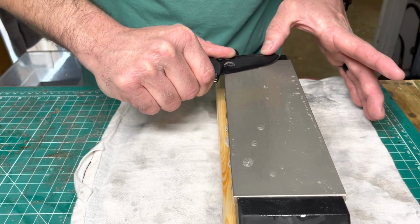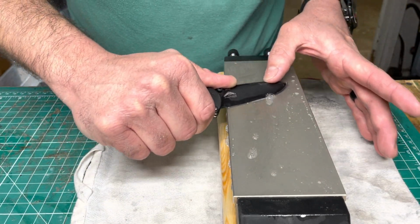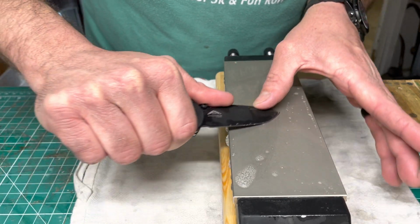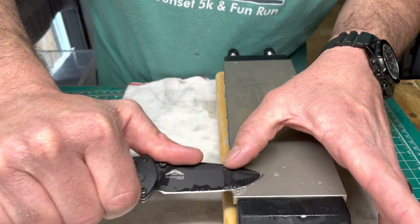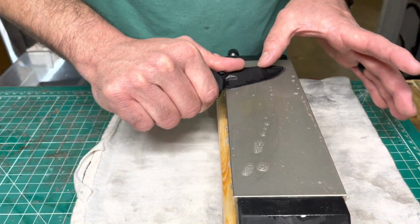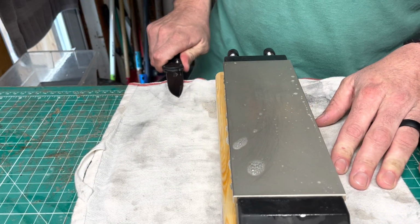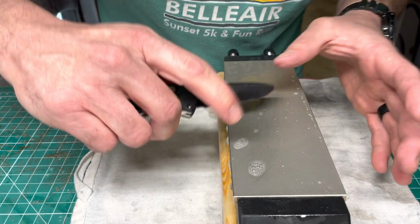Me, I'm a professional diesel mechanic for a living. I'll cut everything from plastic banding to zip ties to wood to rubber hose, plastic airline. You name it, I'll end up cutting it. I don't hold back. I don't always reach for a box cutter. I'll cut copper wire if I have to, out on the road working. I work up on top of bodies that it's not always convenient to get down to get something. So my knives, they take a beating. And that's part of why I started learning how to sharpen. I wanted to be able to keep them in as tip-top edge and tip-top shape as I can.